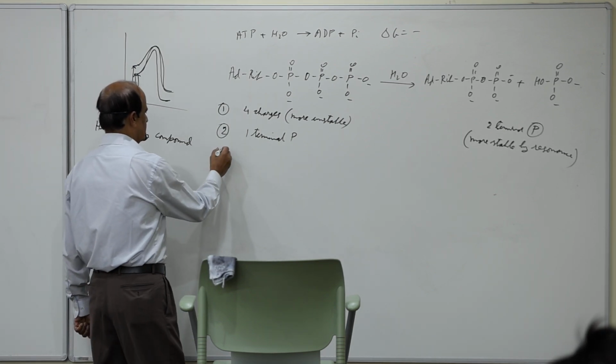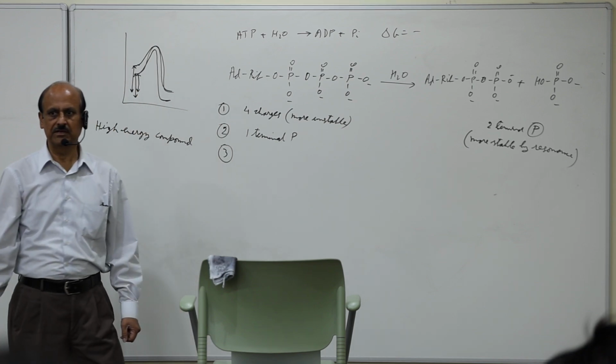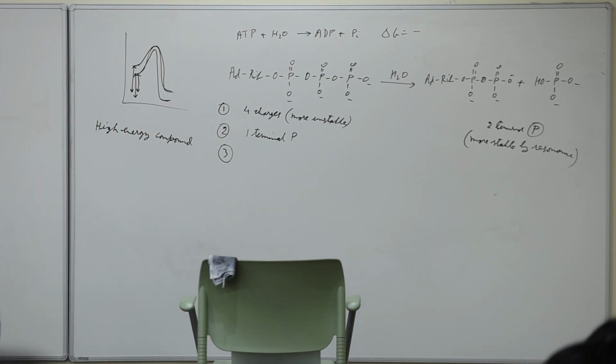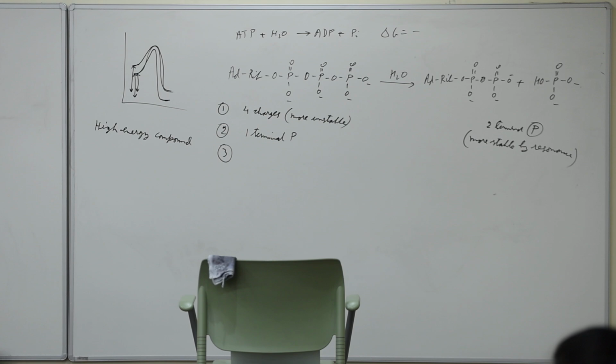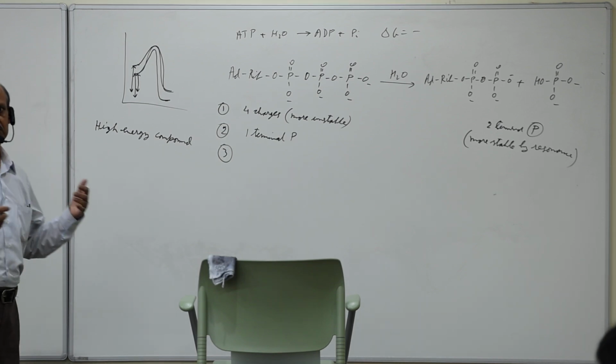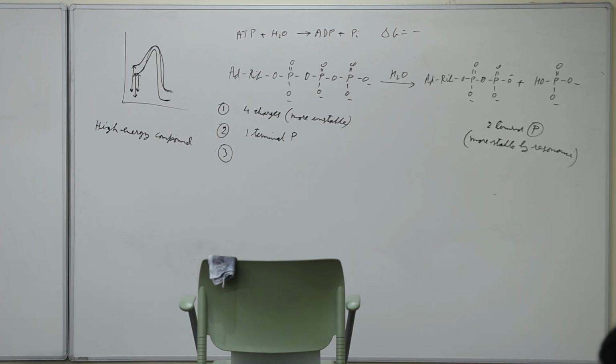There is another way the charges can be stabilized, which you studied before. Like when you take sodium chloride and dissolve it in water, why does it dissolve? Because the ions are surrounded by water, and that stabilizes the negative and positive charges. That stabilization is called the heat of hydration or heat of solvation. So energy is released when ions are stabilized by the solvent, and that's called the energy of hydration. And the more the charge density, the more the energy of hydration.